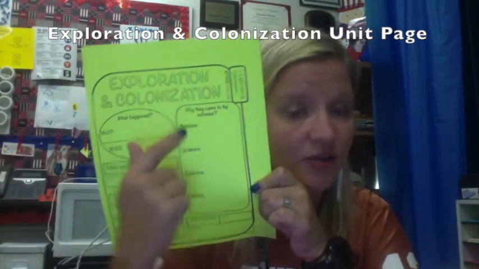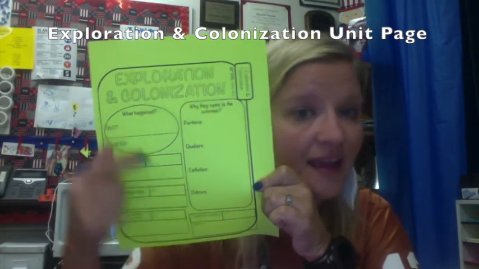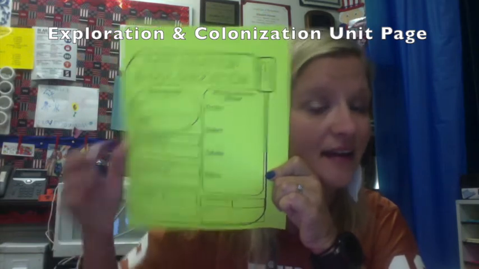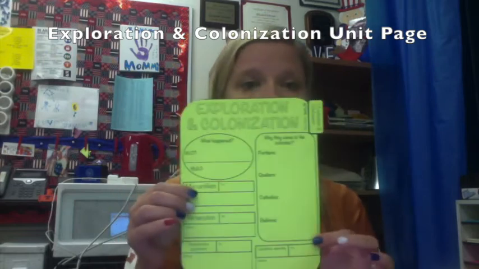You copy the title, why they came, the dates, and there's just 4 vocabulary words for us to define and draw a picture for. I went ahead and I already cut it out, and then I'm going to take my glue or my tape and I'm going to glue or tape it into my notebook. When I do that, I want my tab to stick out just a little bit so that when I close it, I'll be able to see all the tabs going straight down.